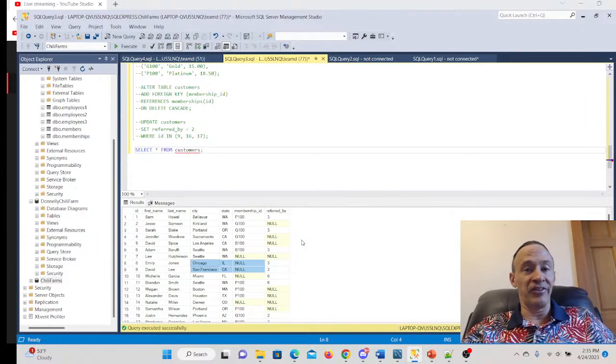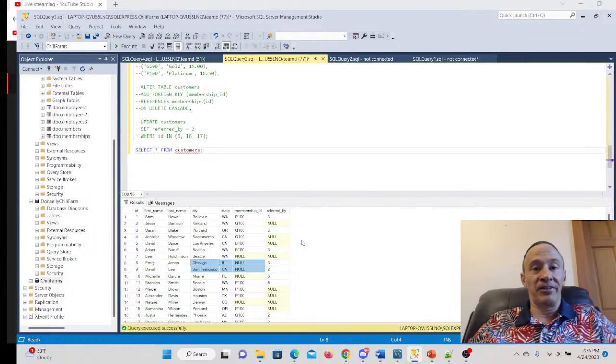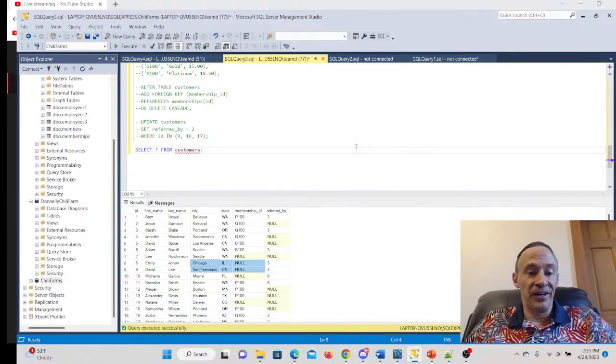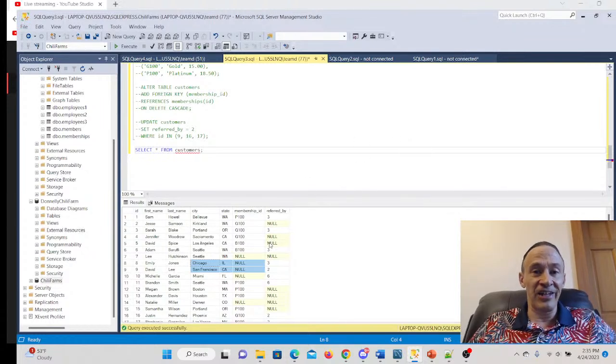Each employee has their ID, and a manager is also going to have an ID, but the employees table is also going to have a column that lists the employee's manager ID. So maybe you want to figure out who the manager is of that particular employee. What I'm doing here is the same concept. I'm trying to figure out who our members were referred by.